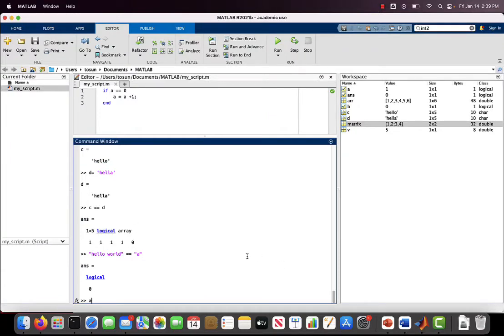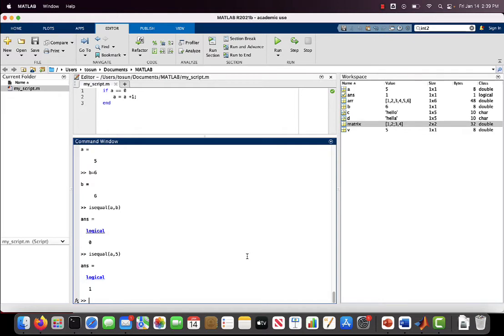Let's write here A is 5 and B is 6. isequal A and B will return false. Let's write isequal A and 5, it will return 1. That's good.